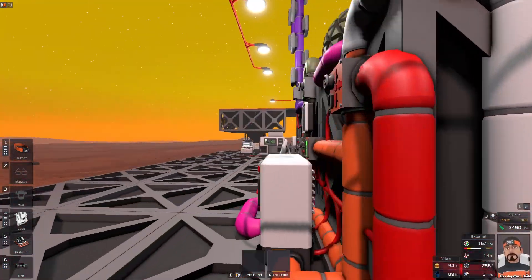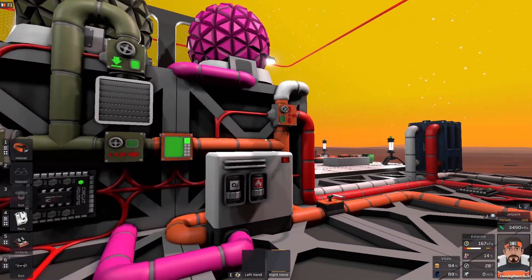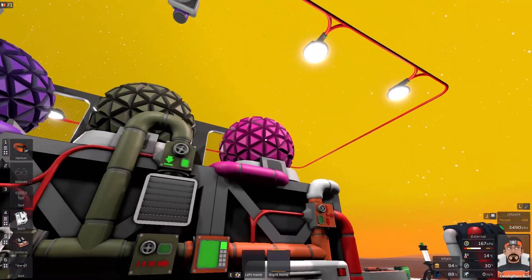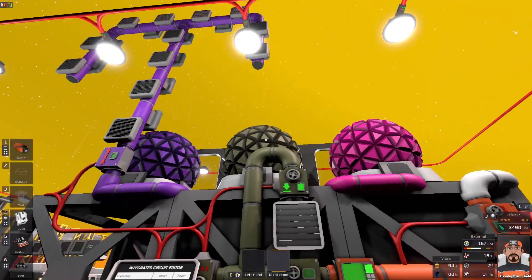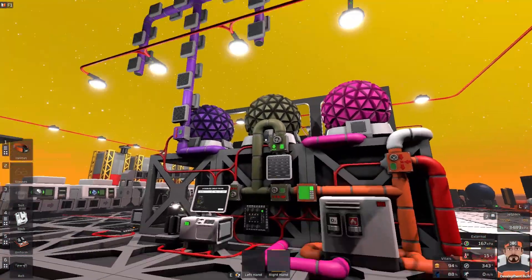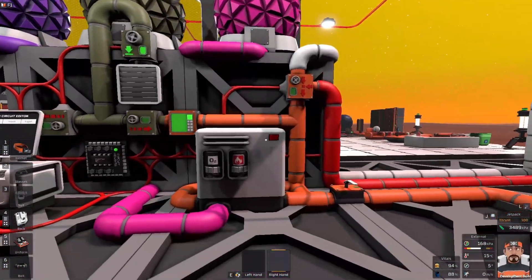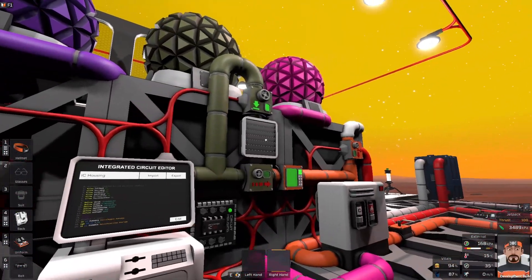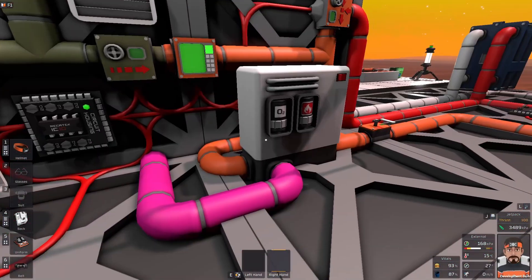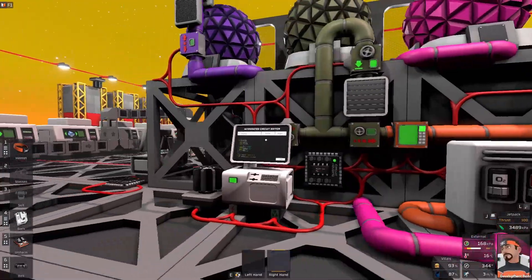Looking around the back - it was pointed out that since all the gases are coming back into the combustion chamber you don't really need the filter on there. That's true, but once running I did remove it and found I ended up with about a megapascal of hydrogen in these tanks and none in my fuel system. As the waste tank over-pressured I was blowing all that hydrogen and oxygen back out into the atmosphere. So I put it back on. You can replace it with a volume pump if you prefer - both work.